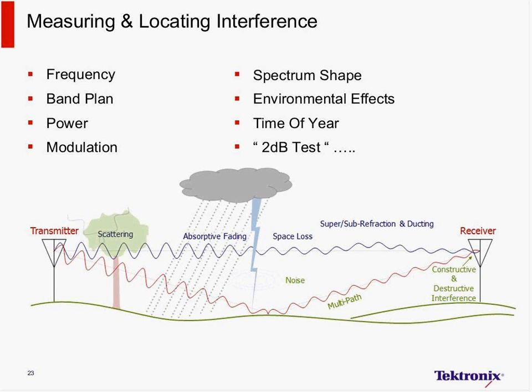Environmental effects are probably one of the most difficult features to classify. They change consistently, and there are nearly an infinite number of variables that are constantly changing. Where are we? What are the surrounding buildings like? Are they made of wood? Are they made of steel? Are they made of concrete? Are we in a forest? What time of year are we at? Inside this forest, do we have green leaves? Do we have orange leaves? Or do we have no leaves?